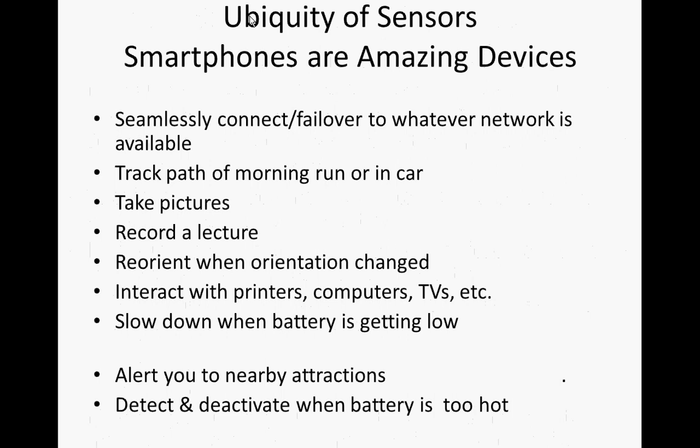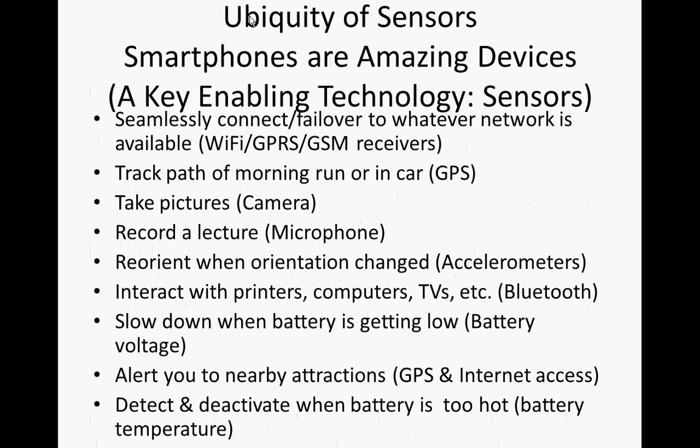A second major thread of context for this work is the growing rise of smartphones and other consumer electronic devices. These devices offer incredible functionality, which has caused remarkable uptake in their use. Some of the most compelling functions are made possible through the provision of a wide variety of sensors — whether it's commonly used sensors for researchers, such as accelerometers or GPS devices, or a variety of other types of sensors such as the presence of Wi-Fi, Bluetooth, cameras and microphones, or even things used behind the scenes such as batteries. Those sensors help make that functionality possible.